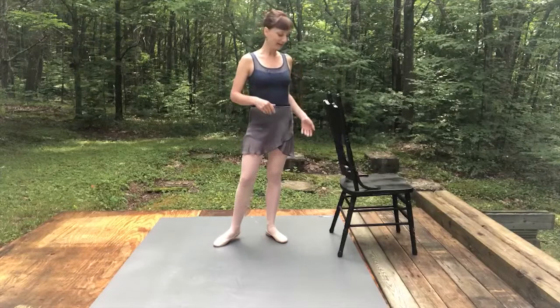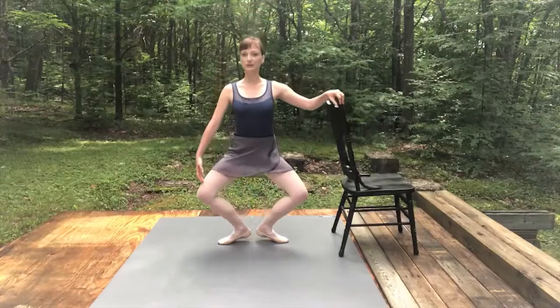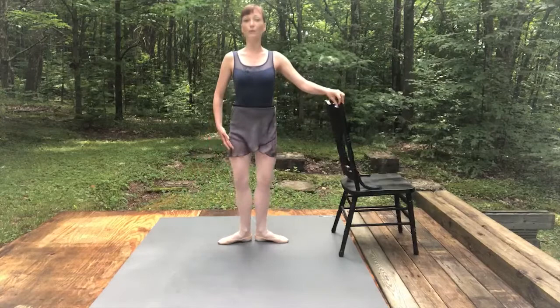All right, we're going to start with our grand plié. So let's start in first position. You have four grand pliés in first. Just take a look at the arm. You have one, two. The fingertips go right out over the knee, so it's nothing big, just little. Up, three, four. Four of those in the first. I'll do one more. One, two, the heels are off. Up, three, four. We go into second position.